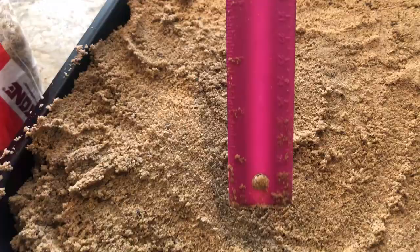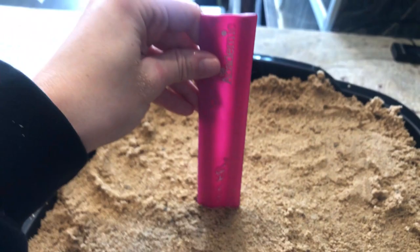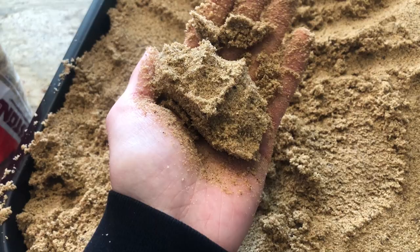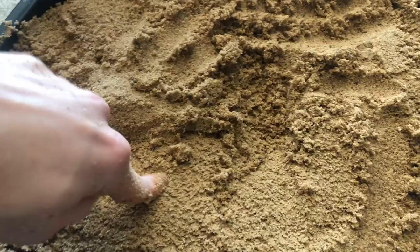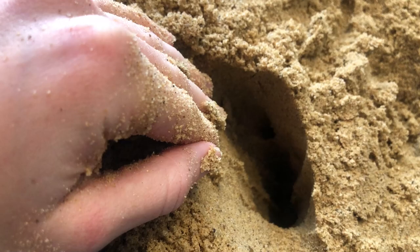Fill the bin with washed play sand, available at Home Depot, Lowe's, or any garden center. Alternatively, some keepers use 50% washed play sand and 50% organic potting soil — both have worked successfully. Make sure there's at least six inches of substrate, and that it's moist enough to hold its shape when you poke a hole in it. You don't want it too dry so the tunnel collapses, or too wet and soggy. Note that chameleons dig diagonally, so ensure it can hold its shape that way. You can drill drainage holes in the bottom if needed.